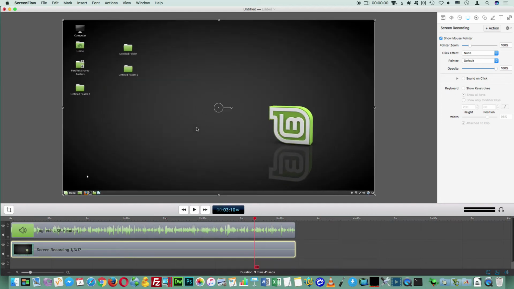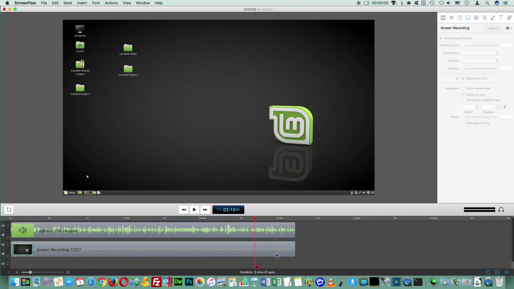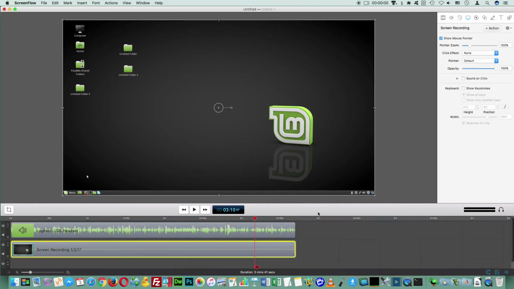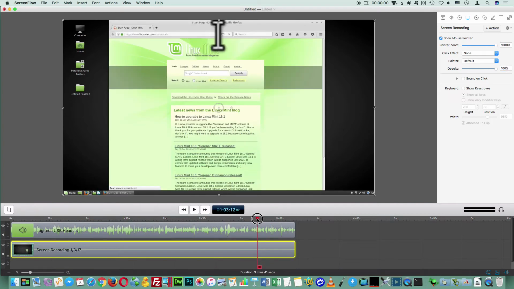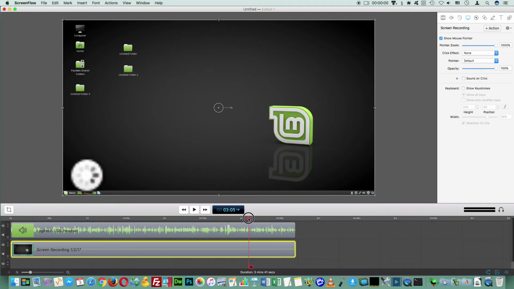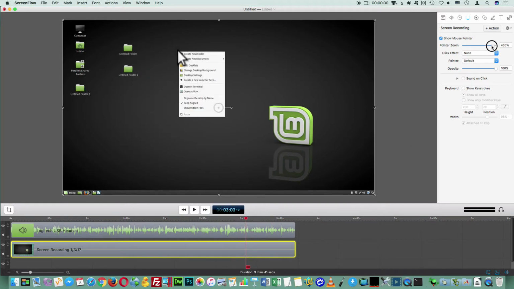There we go. Okay, using the mouse wheel to scroll in and out there. I can go ahead and click on my video clip right there and decide, do I want to show the mouse pointer or not? Notice it was down here. There, not there. It comes and goes. Well, that's a little hard to see, so I could set it to be larger. Can I set it to be 1000%? Boom, now it's huge. Well, it gets a little blurry at that point, but you couldn't miss it. But that's kind of silly. I mean, maybe there are times it would be useful to do that much.